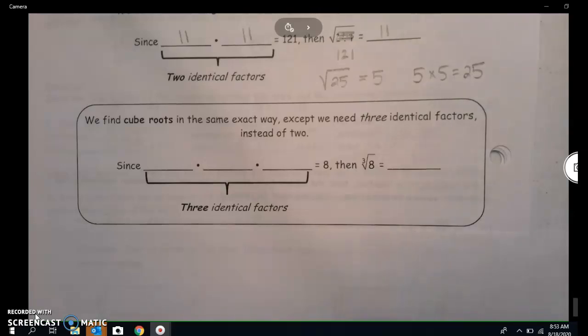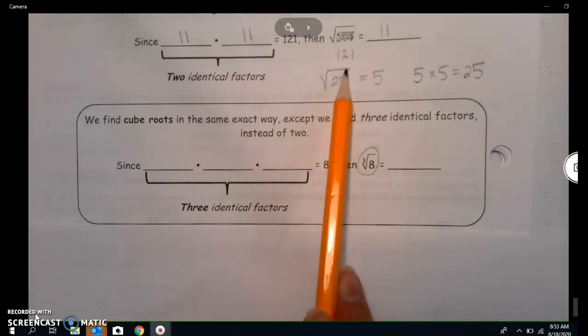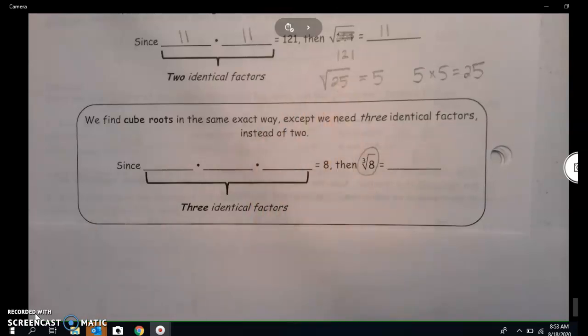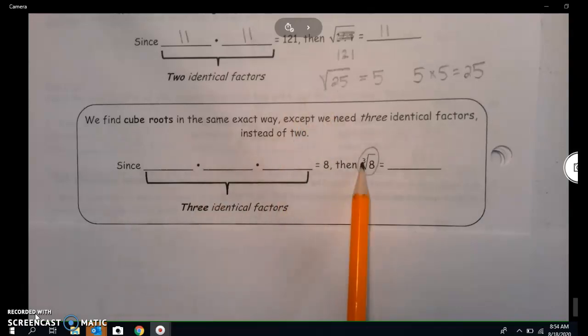The symbol for a cubed root looks like this. You can see that it's different than the squared root up here because this one does not have a number here. That number is called an index. And with square roots, they're so popular, they don't even need it. If you see that, you just know, oh, it's a square root. If you see a teeny tiny little 3 there, that's saying, oh, we want the cubed root of that number.